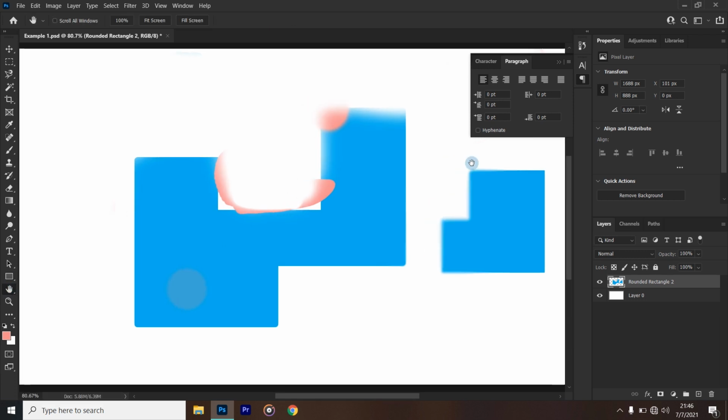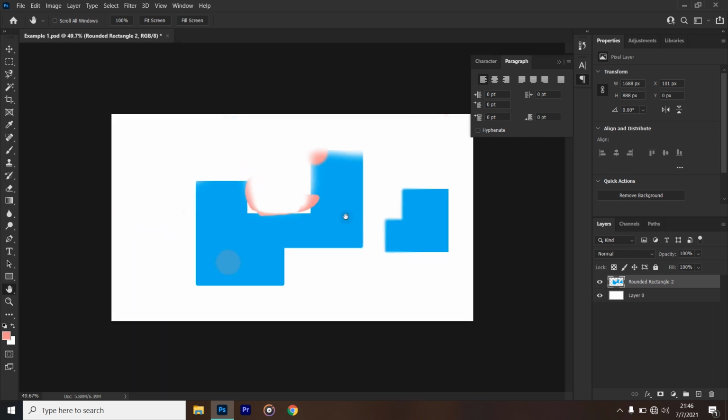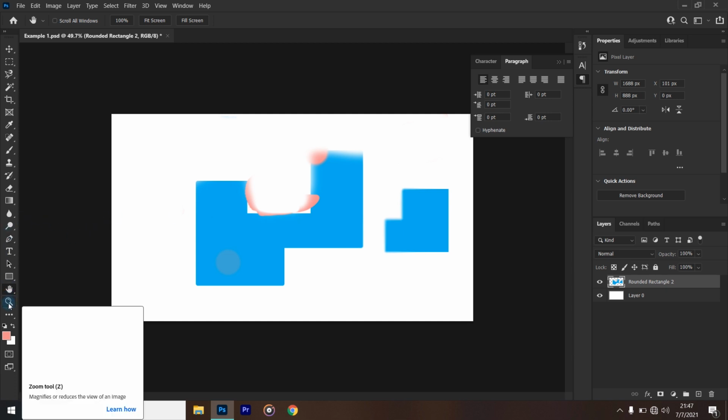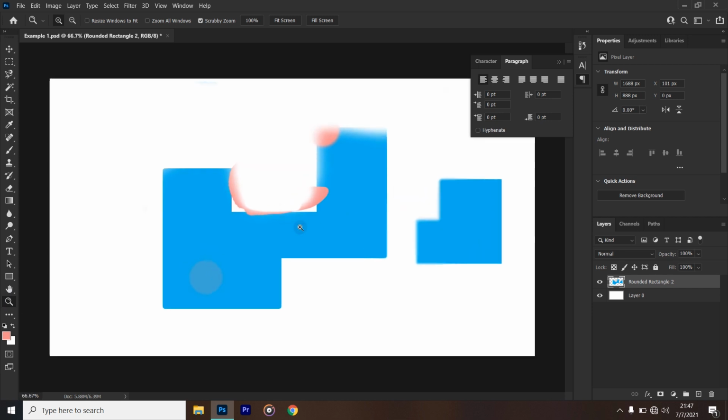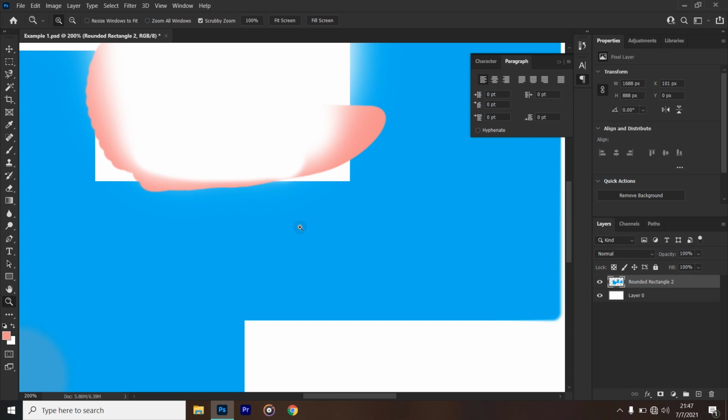To pan around. Okay, let's say you've zoomed in. If you want to zoom into your canvas, let me just show you. If you want to zoom, you use what? There's a magnifying glass here which you can pick, and then you can see it has turned to zoom. You click and then you zoom in. If you want to zoom out, you can change it up here and then you zoom out.